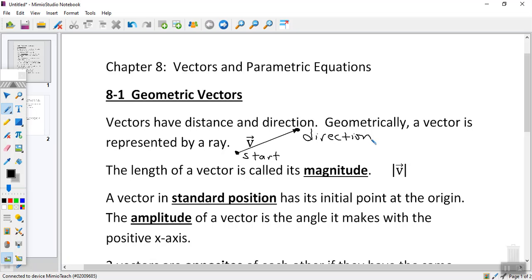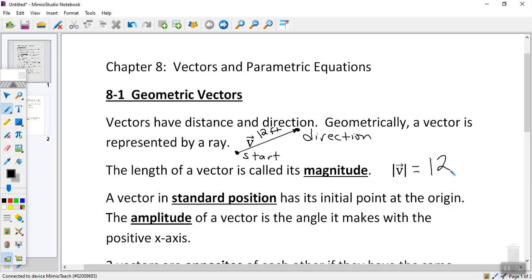So I'm sure you've talked a little bit about maybe magnitude and direction in some science classes before, but the length of the vector is going to be called what? Magnitude. So if I told you this was like 12 feet up here, again, we measure distances as positive distances only, so we represent the magnitude by the absolute value of your vector v. In this case, the vector would have a magnitude of how many feet here? 12 feet. Okay?